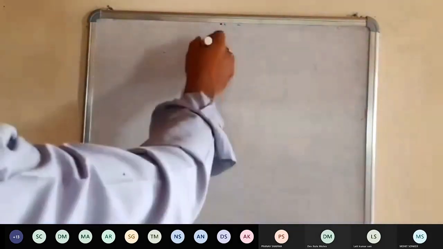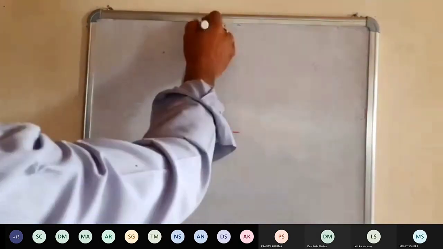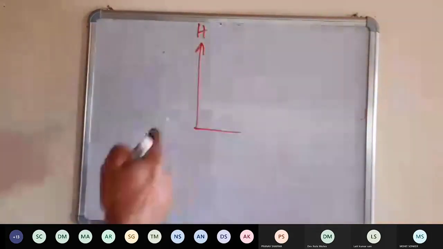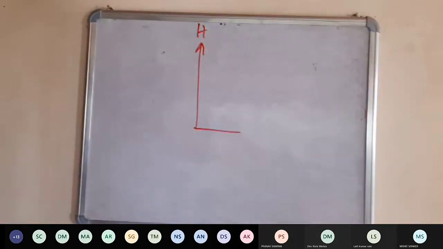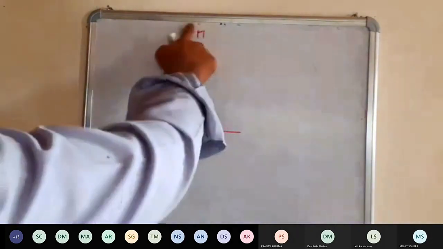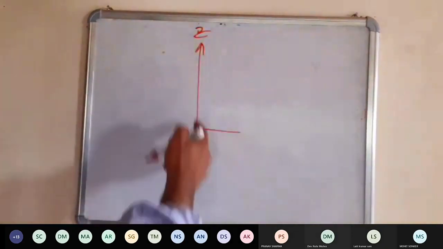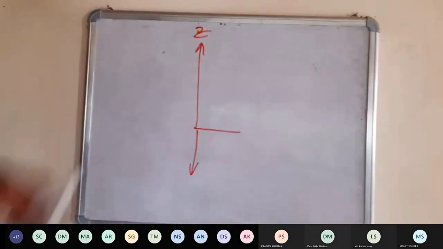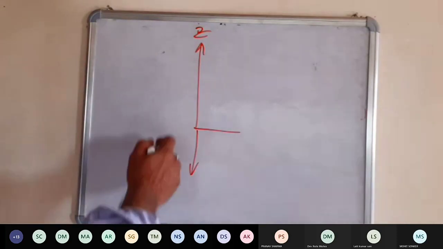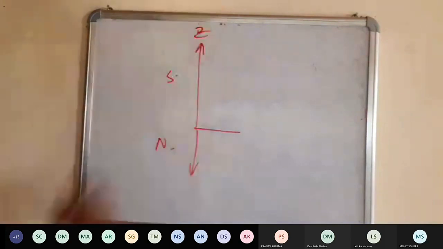Anyway, the effect of latitude is understood. You will work it out. At a given location, the value of H and Z. H is here. The induction is happening because of Z. The value of Z will be either upwards or downwards, depending on the hemisphere. Upwards in the south, downwards in the north. And the deviation which it is going to cause will depend on that Z.